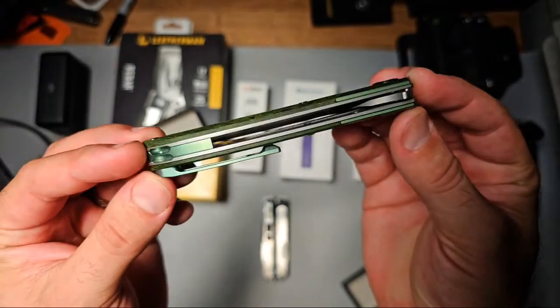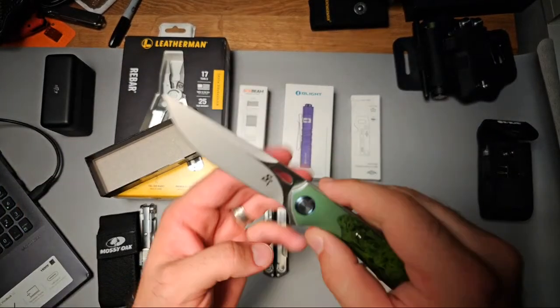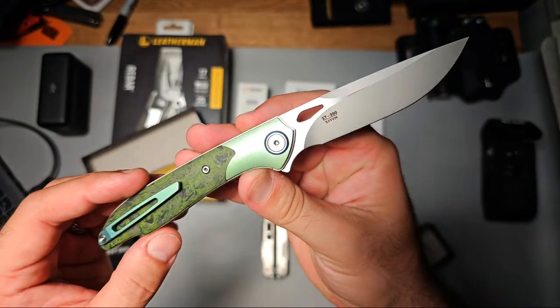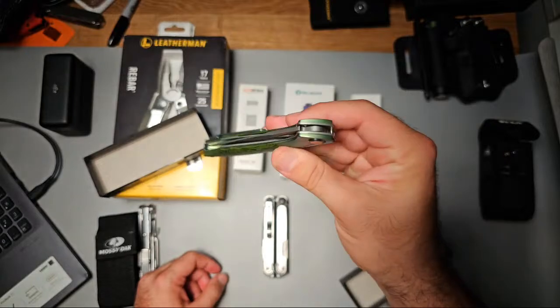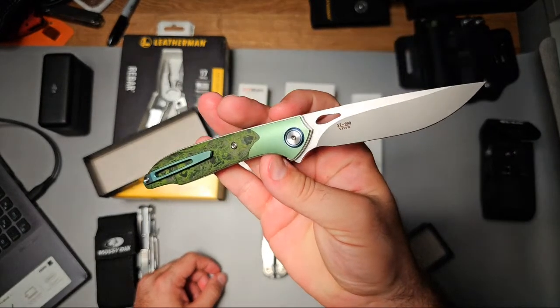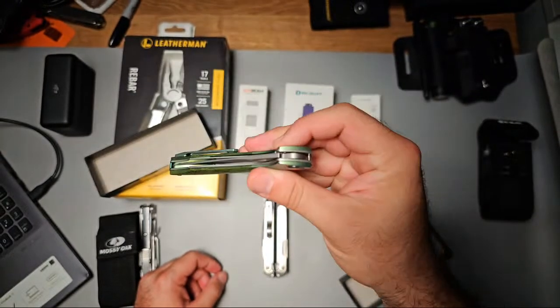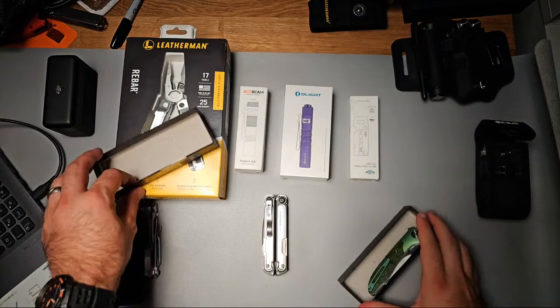So here's what we're going to do as number 5. Come on, that's way better. Way better than that other thing. S35VN, titanium bolster, flipper. What do you think? I think that's a little bit more fitting. What do you think? Boom. Right on. So that will be number 5. That will be winner number 5.